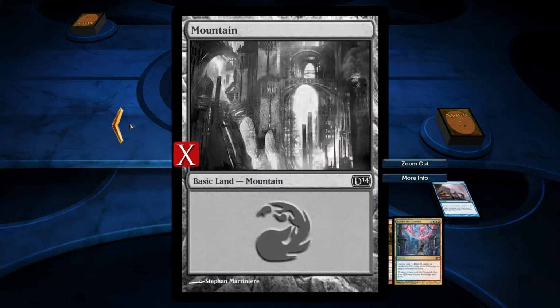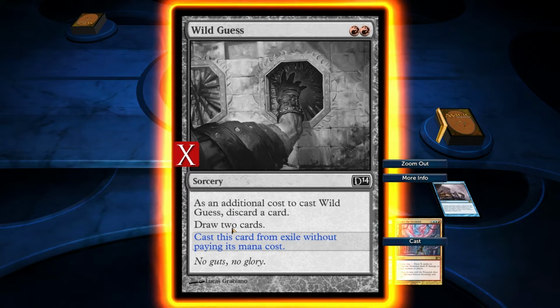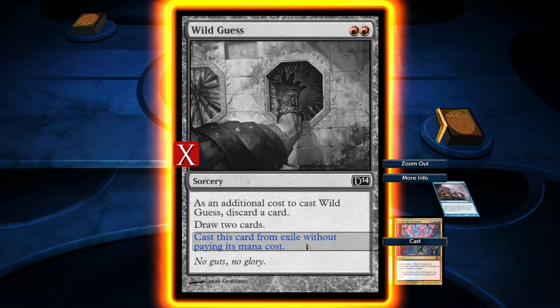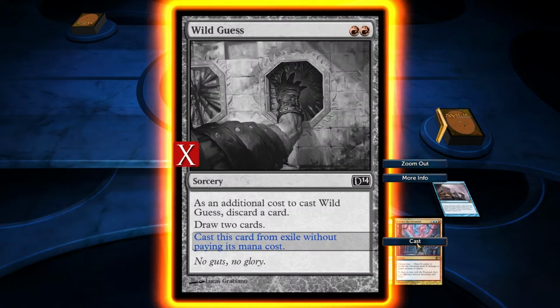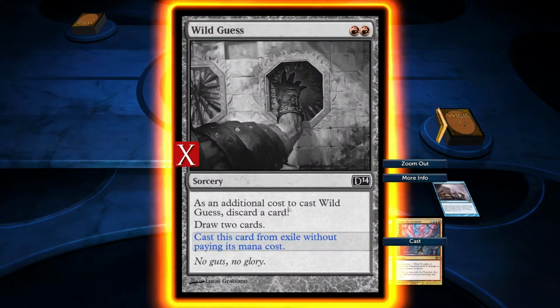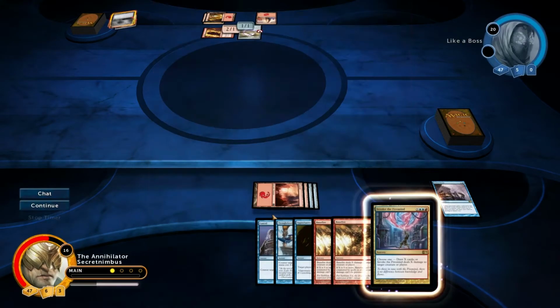So what do we get then? So we got Wild Guess. At an additional cost to Wild Guess, discard a card, draw 2 cards. I'm actually going to cast that. So can I cast it? Oh, cast. That's what I want to do. Is it going to let me cast it? Cast this card from exile without paying its mana cost. There's an additional cost. Why won't it let me cast it?